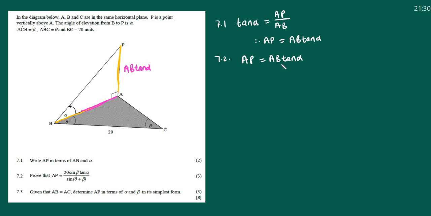So now we need to find AB, right? And then yes, in this triangle we use SOHCAHTOA. But then how are we going to find AB? AB is also in this triangle, which is not a right angled triangle. Now the question is, which rule do you use in there? And why? Between the sine and the cosine.